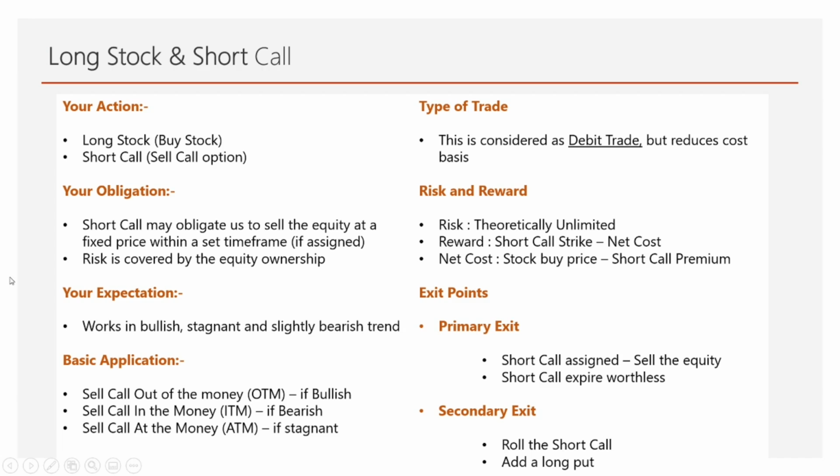Risk is covered by the equity ownership. If you simply have a short call, there is plenty of risk, right? The expectation of a short call is that the share price goes down. If the share price goes up, then there is enormous risk. But that risk is covered here with our equity ownership, because this is not just a short call, but a combination of long stock and short call, which we term a covered call.